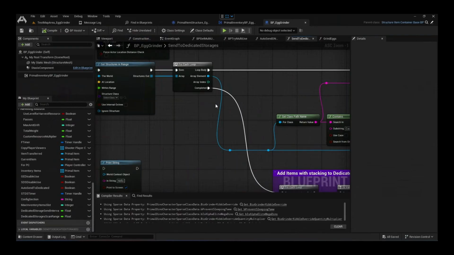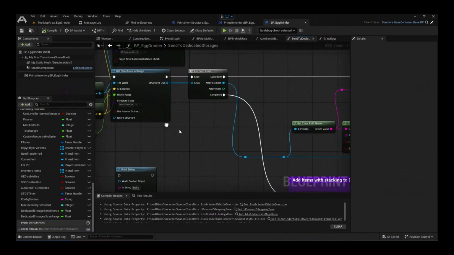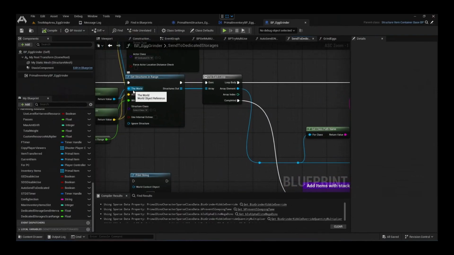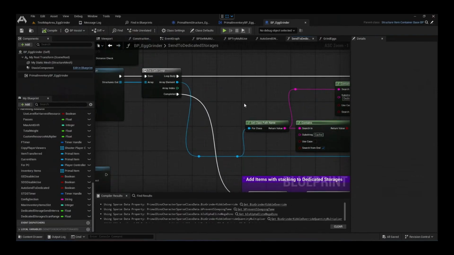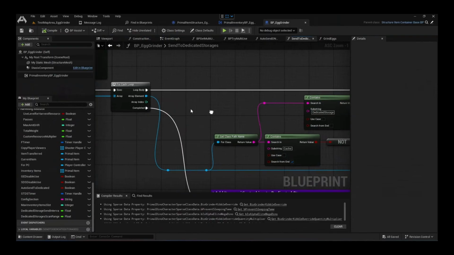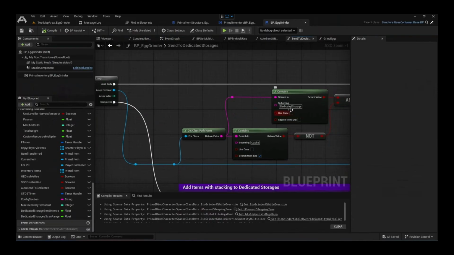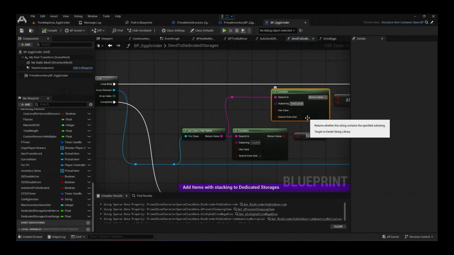So to support other mods, I just use every structure, just a structure anyway. And then after that, maybe just put dedicated, not storage probably.